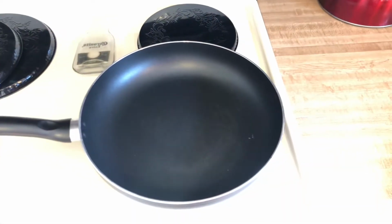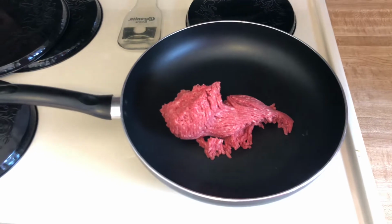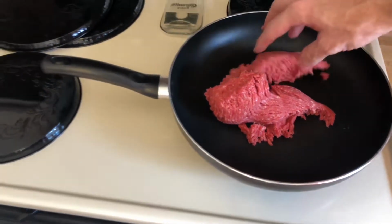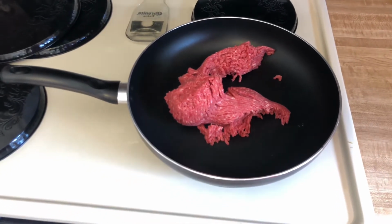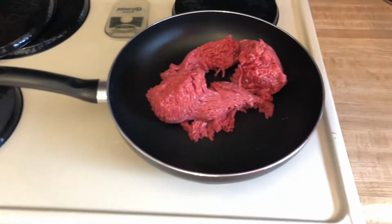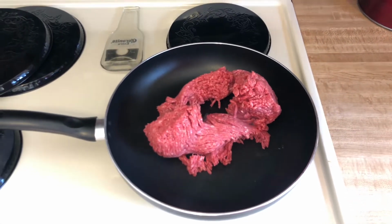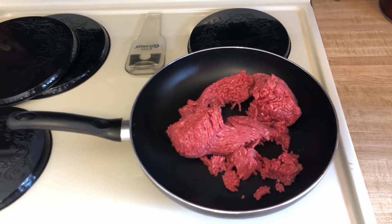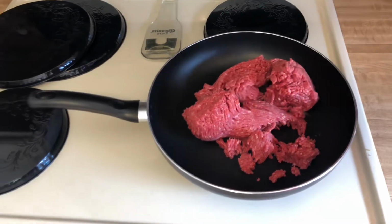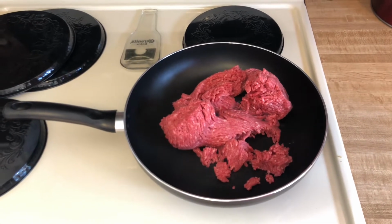So I have my pan here, and I am just going to brown some ground beef. Now you can use ground turkey to make it a little bit healthier option. You can use ground bison or buffalo, but I only have some beef, so I'm just going to go ahead and ground this up.